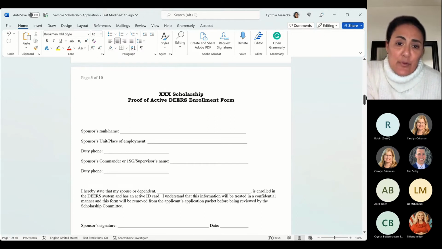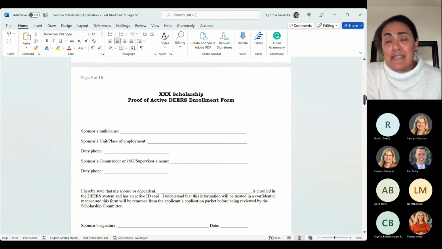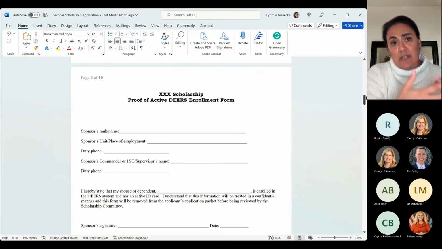There are other ways for you to prove that the applicant is affiliated in some way, that they have a sponsor, or in some cases, some clubs also want to verify that the military member lives within a certain radius.